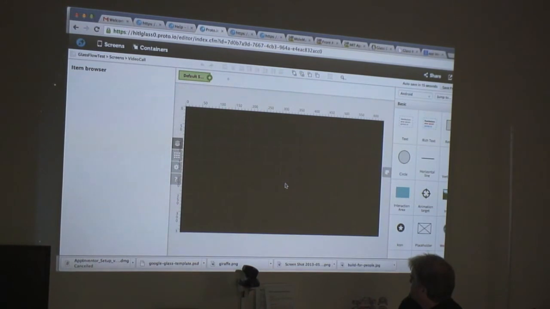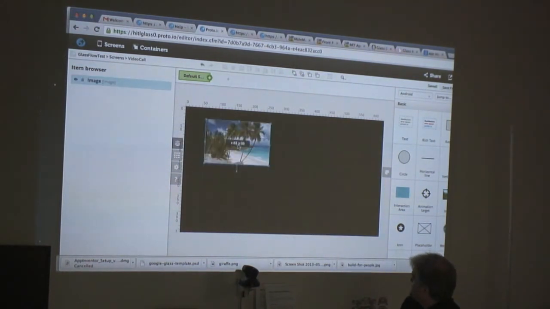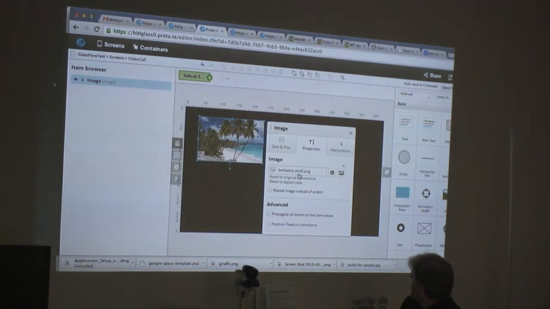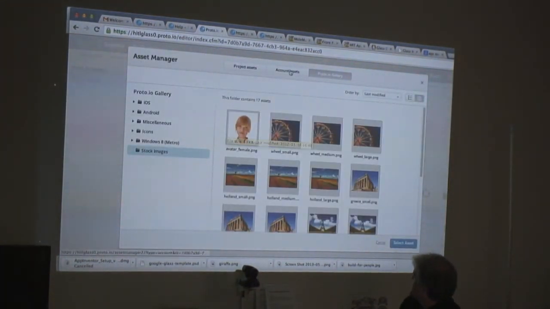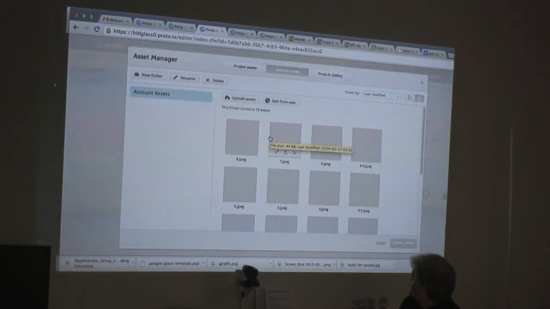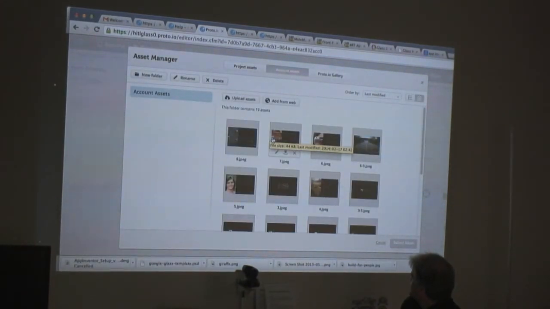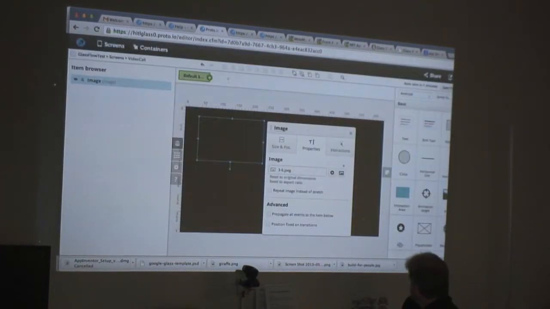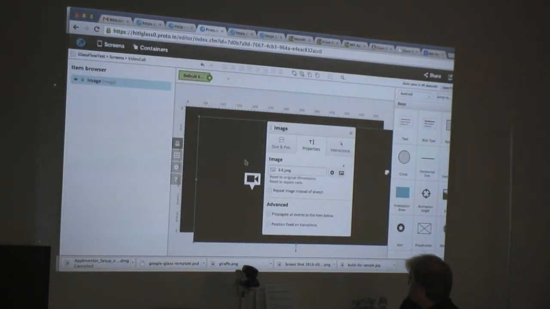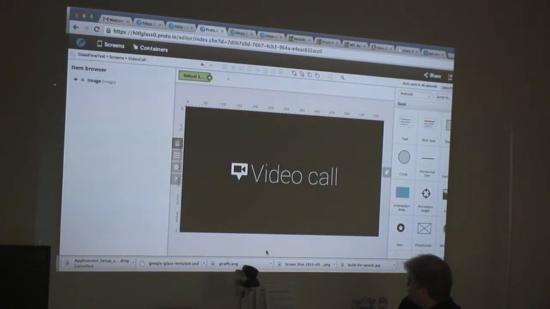Now we need to add the same picture asset, so we can add the picture again and go back to the asset store. Let's see, this has got video call on it here, so I'll pick that one. Okay, so now we've got the 3 cards.